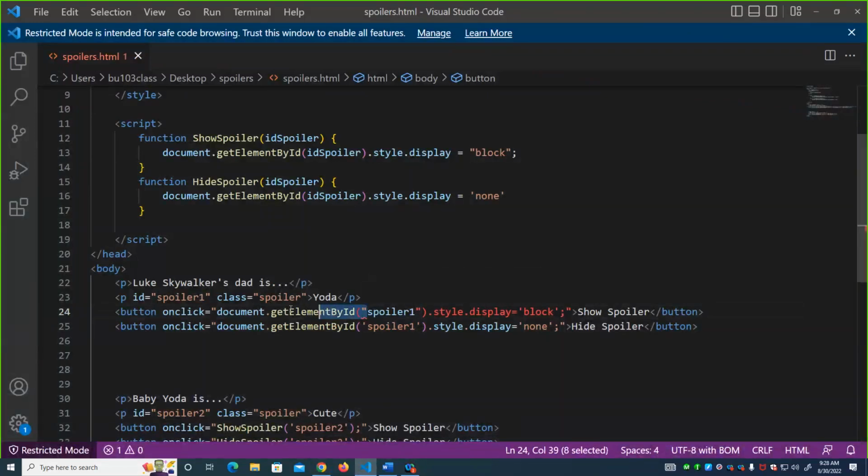It thinks the JavaScript statement ends here because we need to use the single quotes inside of the double quotes to differentiate between the meaning of the two different kinds of quotes. All right. So far, so good.